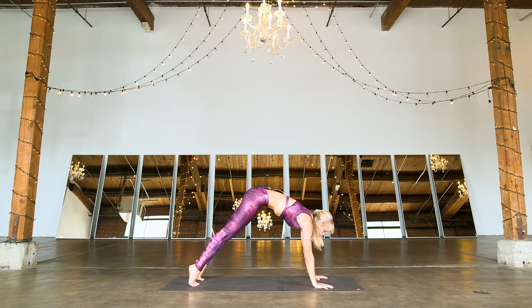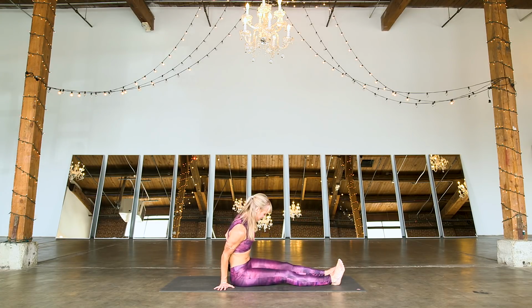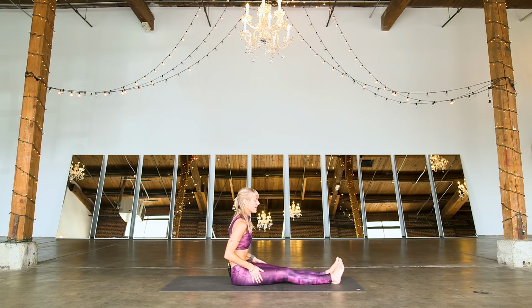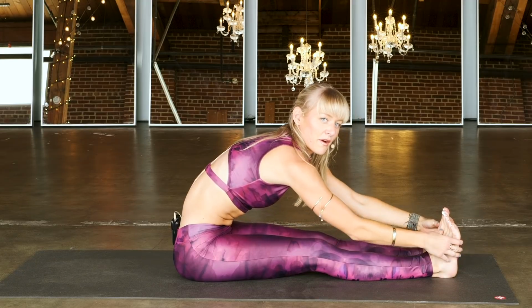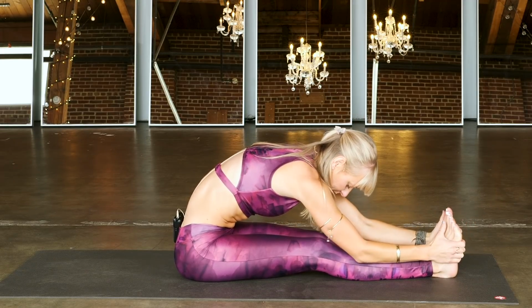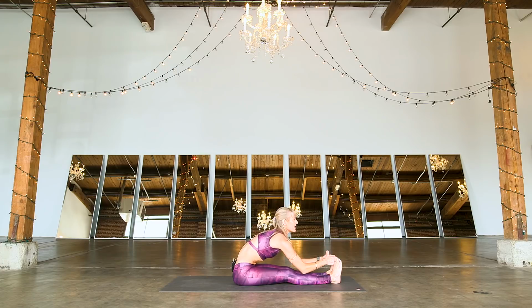We're going to inhale, coming forward and finding our way onto our seat. Removing the flesh if you need to and shaking out the legs. We'll inhale the arms all the way up. And exhale, using the peace fingers, grabbing the big toes, the outer edges of the feet, or if you'd like, clasping around the base of the feet. But inhale to open the chest, and exhale, create flexion in the spine and working to bring the heart towards the knees. One full wave of breath here.